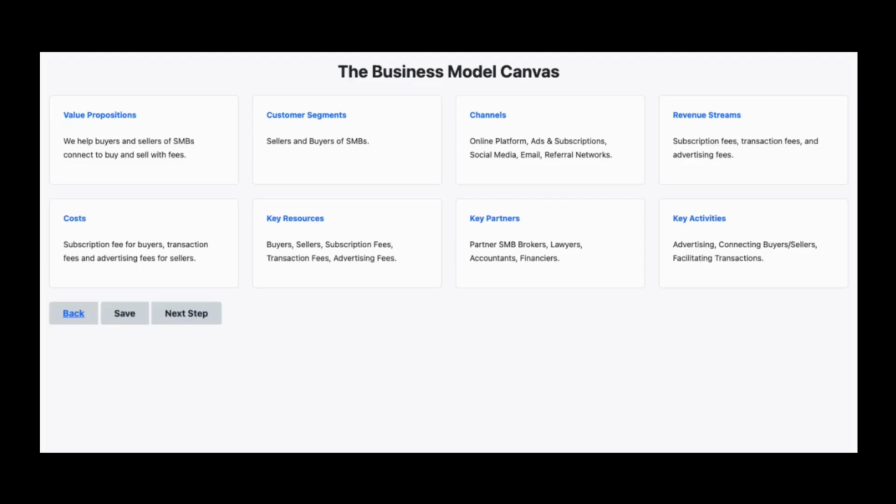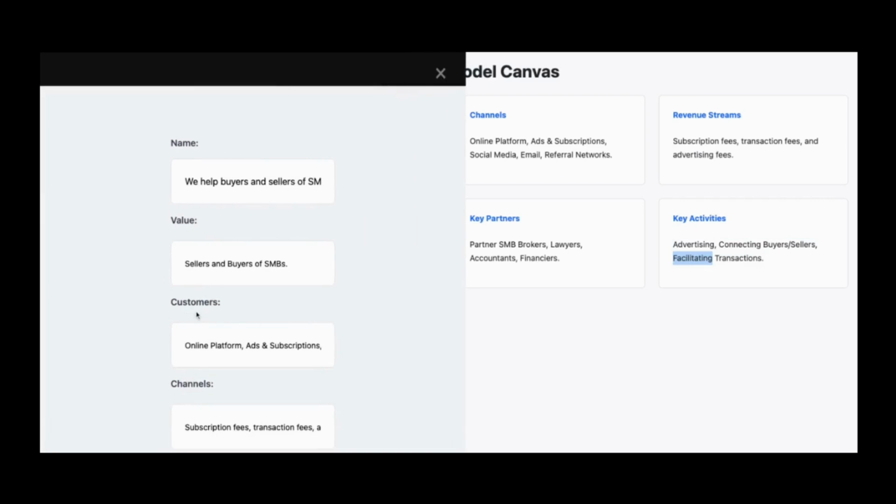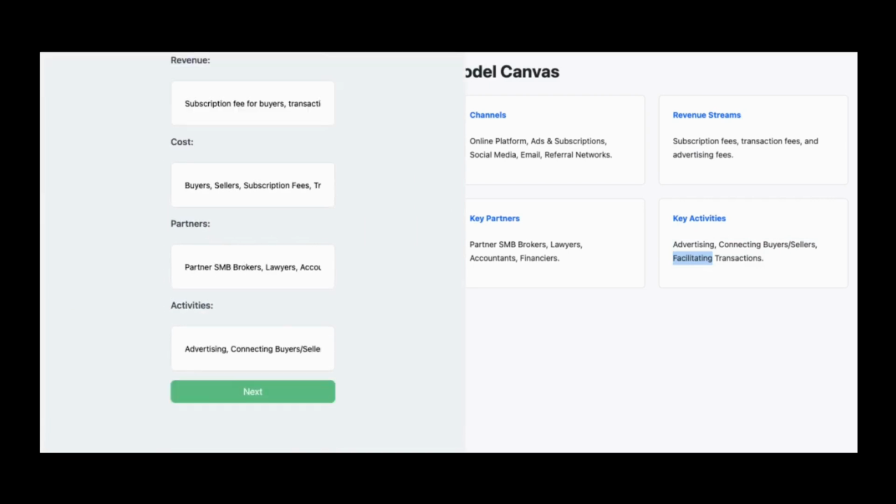So there it is. You can edit it. So whatever you don't like, you can just change and you can save it, and it'll save it as is onto your computer. I'll make it soon so that you can save it onto the dashboard and you can edit this business model and update it. And then you can press the next step. The next step was basically things that you have to do to generate an MVP for your project. So let's just click next there.